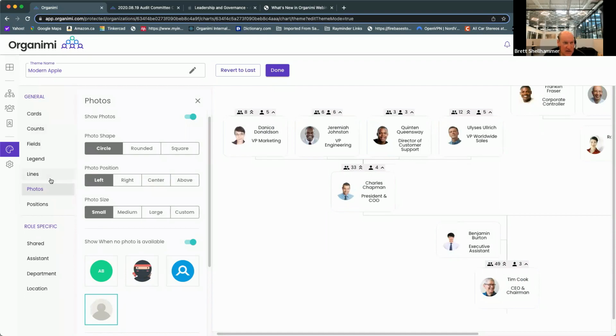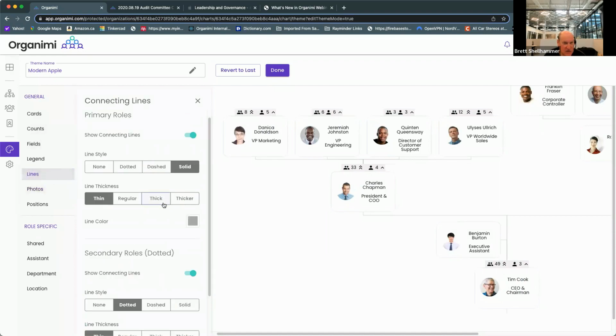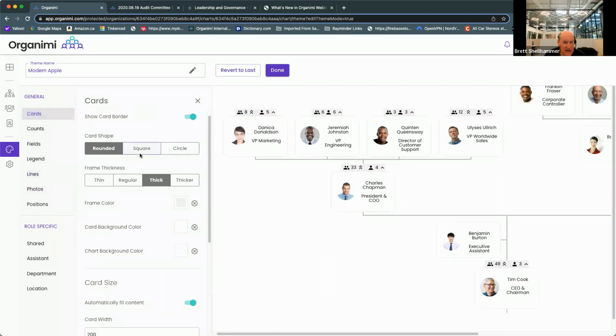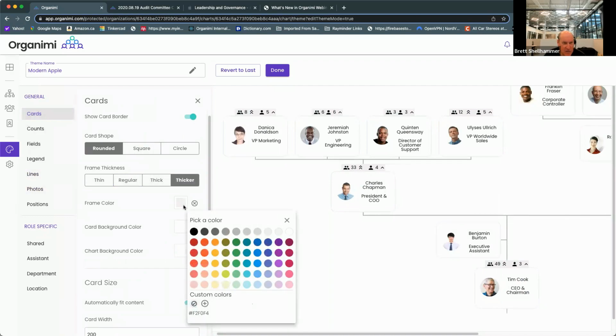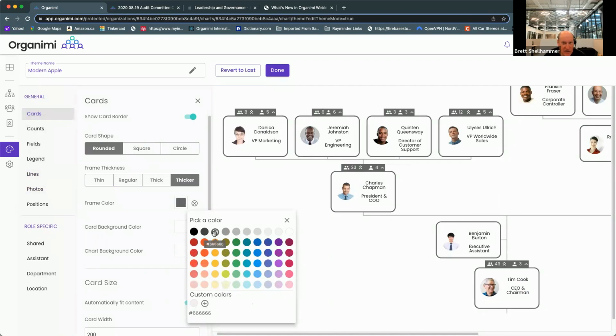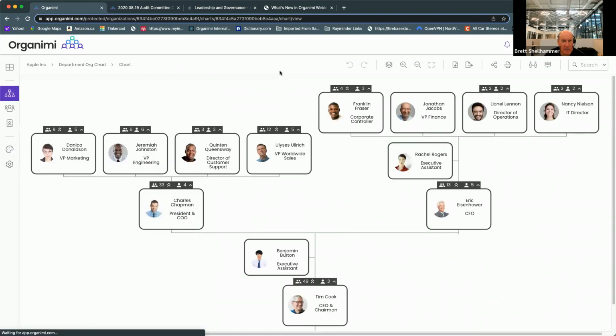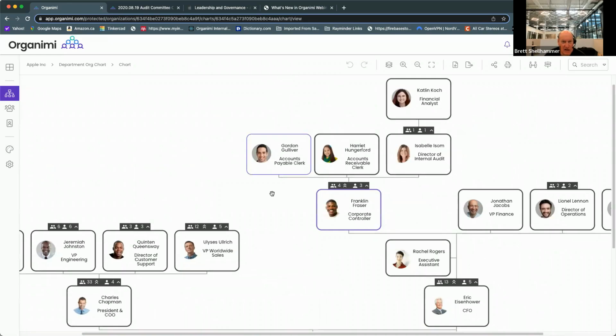If you haven't done much with themes, there's a lot of different things you can do in themes. I usually like these lines a little bit thicker, both the cards and the count, and sometimes the frame color is a little bit light, so I'll make that dark. You can even make it red or things like that, and you notice that the counts change, but make it a little darker here. So that looks a little bit better on the bottom up chart view. And again, you can just keep expanding that.